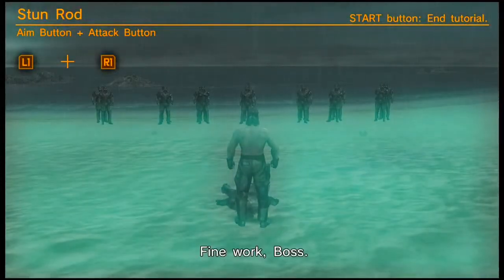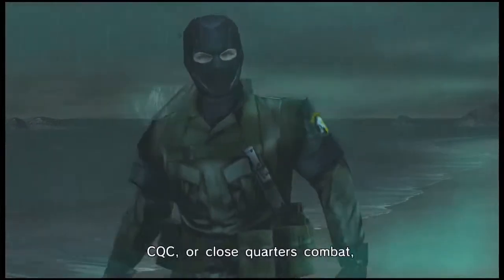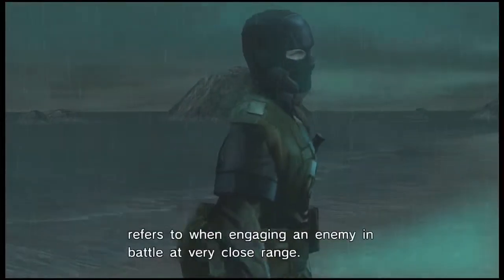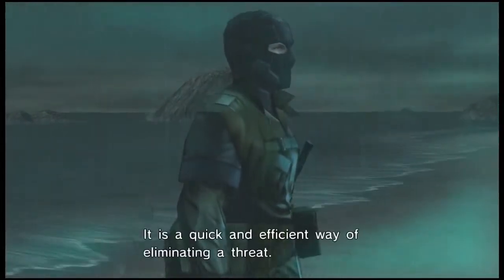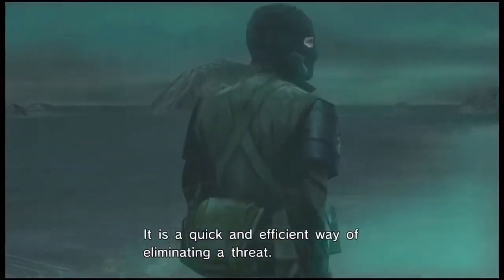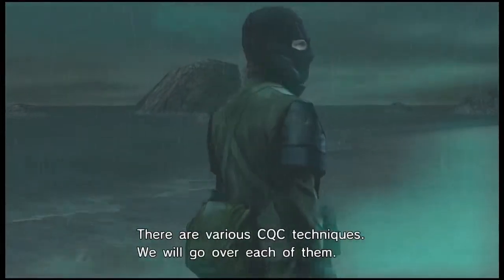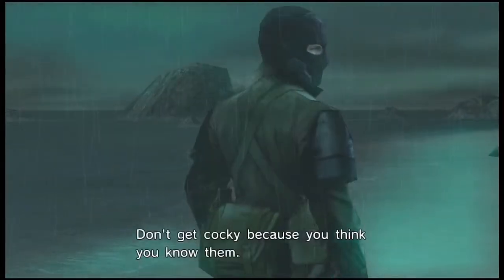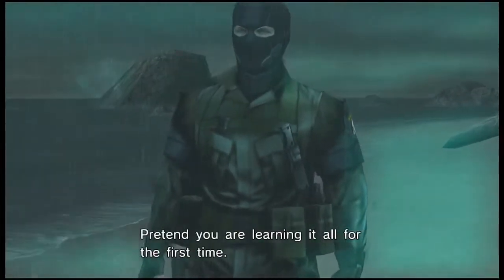Fine work, boss! Now we'll move on to CQC. CQC, or Close Quarters Combat, refers to when engaging an enemy in battle at very close range. It is a quick and efficient way of eliminating a threat. There are various CQC techniques. We will go over each of them. Don't get cocky because you think you know them. This will be different from what you're used to. Pretend you are learning it for the first time.